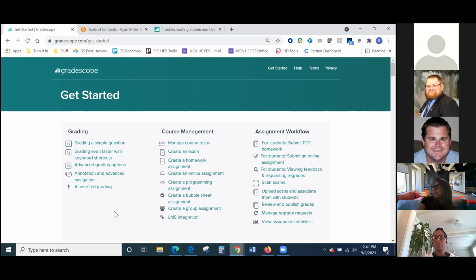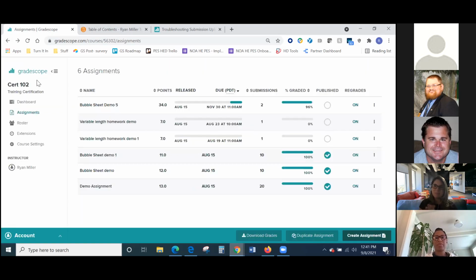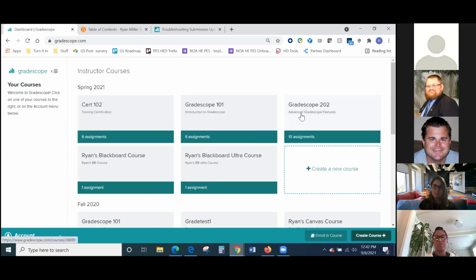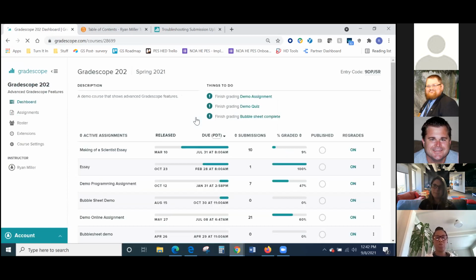That is going to be much easier to integrate with Gradescope compared to write me a 7-page paper. So it's less of a subject and more the design of the assignment. Exactly.